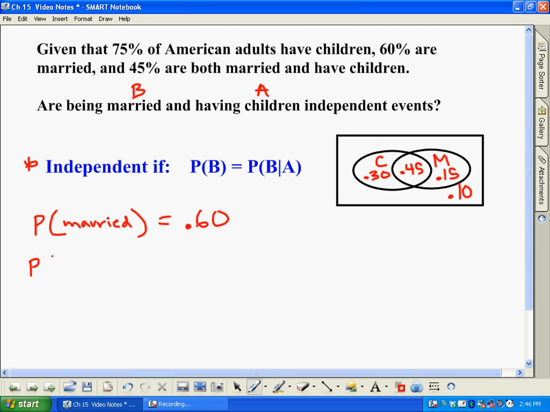Now, what if we said, what's the chance that this person is married if we knew they also have children? So this is narrowing things down here. This event has already happened. That's our given event. So how does this work here? What is given? Given would be the percentage of people that have children. And as it says up here, 75% of American adults have children. So 75% would go right over here.